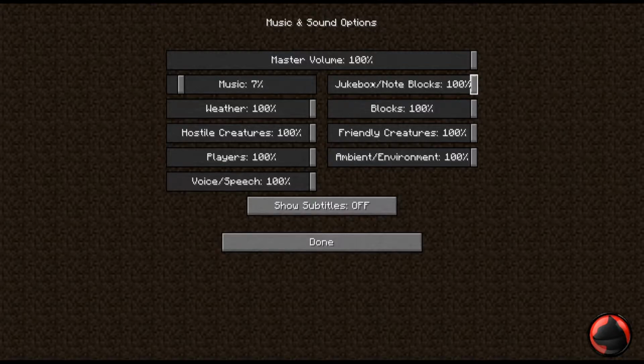Jukebox noise, note blocks are items in there that play records or make noises. Blocks as in mining dirt or mining cobblestone and things like that. Friendly creatures being cows, pigs, sheep, and all that. And then ambient environment noises, as could be the sound of water rushing or splashes and things like that. I'm going to leave all this for normal right now, just because it's easier for me not to talk over the music.